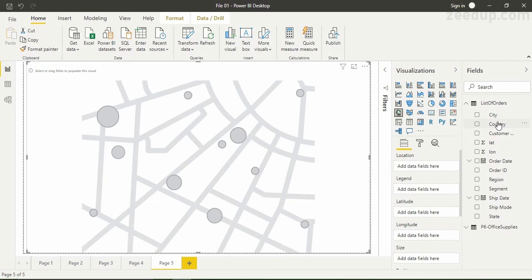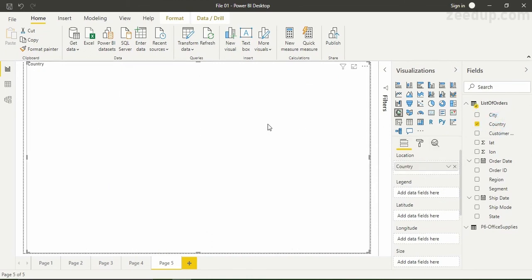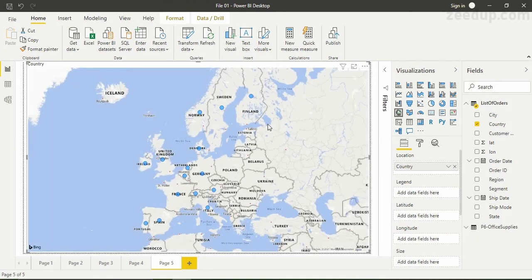Okay, so first of all, the location field, what we can do is get this country in the location field, because on the basis of the country we would be able to just plot the data, or Power BI would plot the data for ourselves based upon the country. You can see these are the countries that are marked with bubbles. These are all the countries that are present in our data set. You can see some of these countries have been marked while some are not.